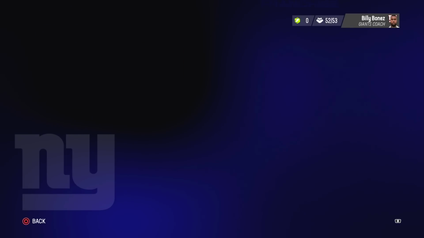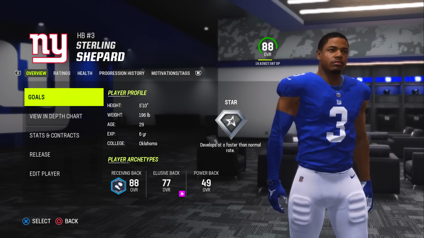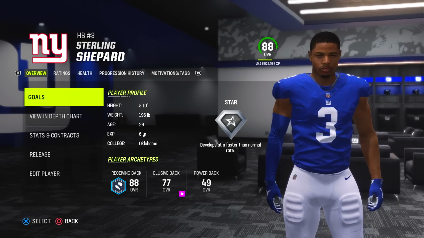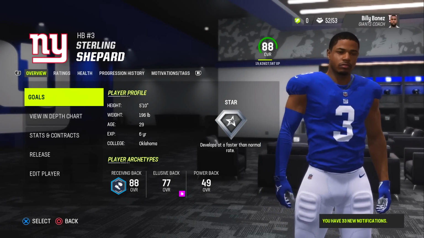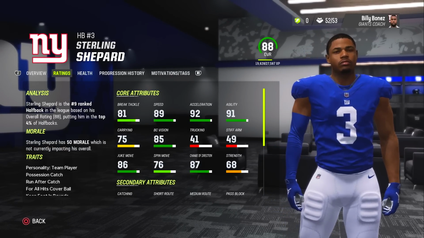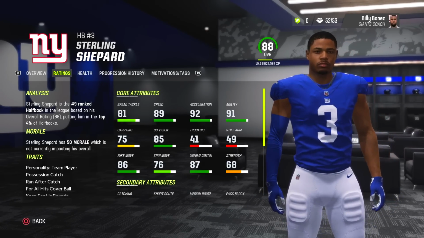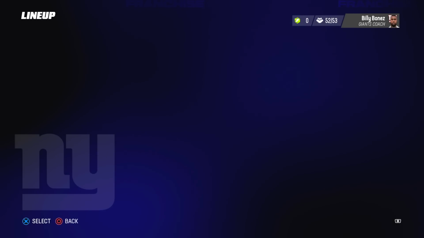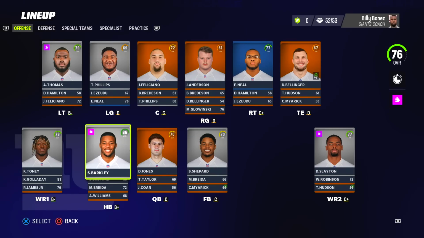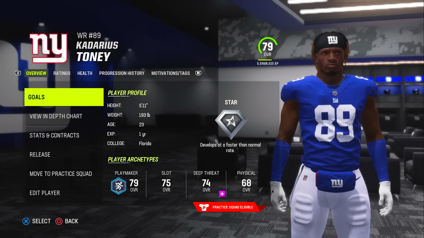By the way, let me explain how I moved Sterling Shepard to running back. The rules in this league are, in order to move a player from wide receiver to running back, they have to be at least 195 pounds and have at least 75 carrying. Sterling Shepard hit these thresholds barely. 196 pounds, 75 carrying on the nose. So we were just able to make that move. And like I said, that's really just to find playing time for Sterling Shepard, because otherwise I would not start him with the wide receiver corps we have.